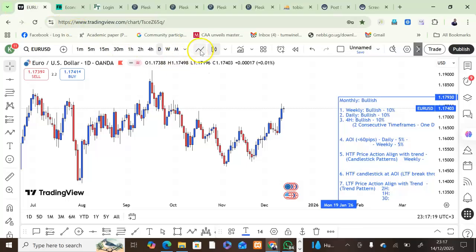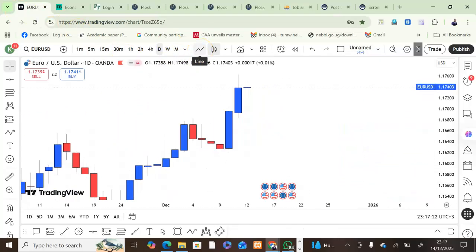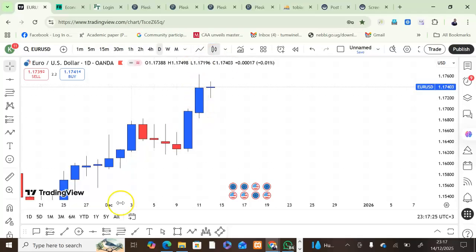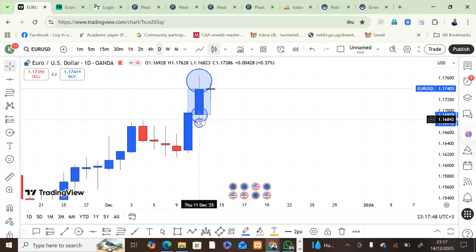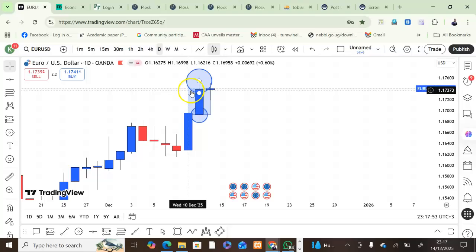So if we zoom in, you see this candlestick. From here to here, you can see this is a candle wick. This is the wick for the candle. And from here to down, that is the body. And again from here to down here, you can see that wick there. So we are interested in the body of the candlestick touching, not only the wick.